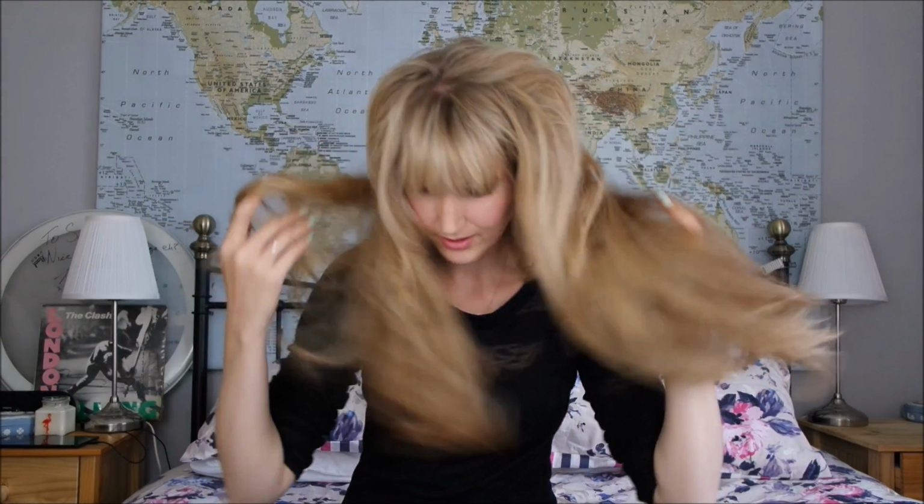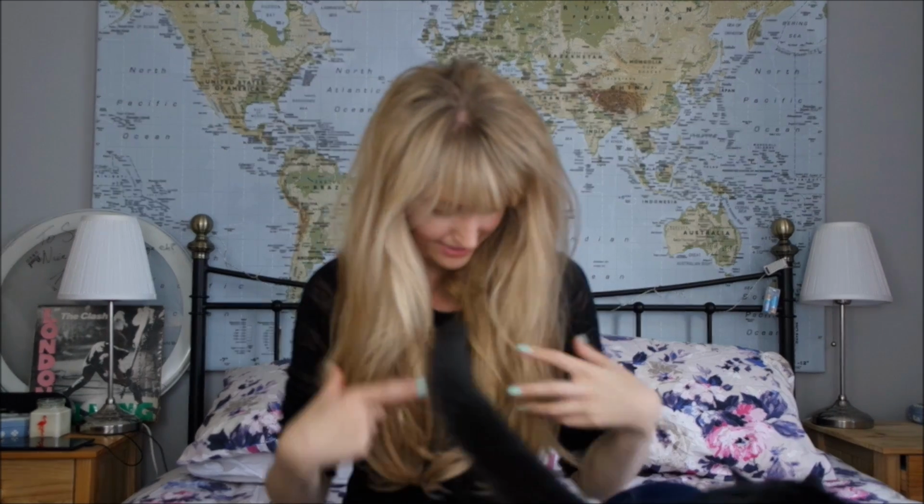Turn around. This is how they leave my hair looking. So they're lovely, nice thick texture, and blend really well with my hair. My natural hair is about the same length as the extensions are, so you can't really see a join.